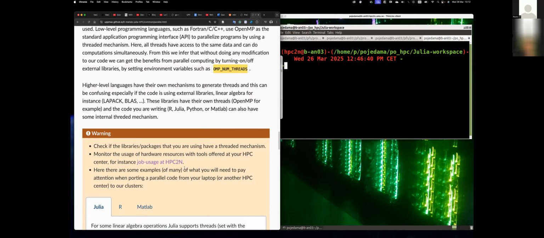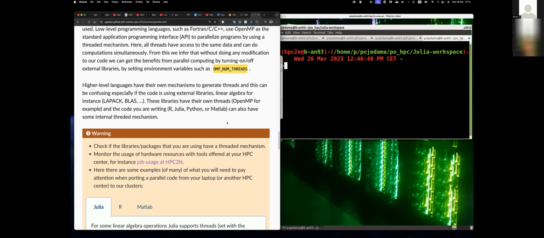Because here easily, for instance, if you parallelize your code with Julia, but at the same time each worker in Julia uses an external library that also contains some threads, activated by some variable, then you can exceed the resources, because the number of threads in Julia and the threads in the external library are multiplied.